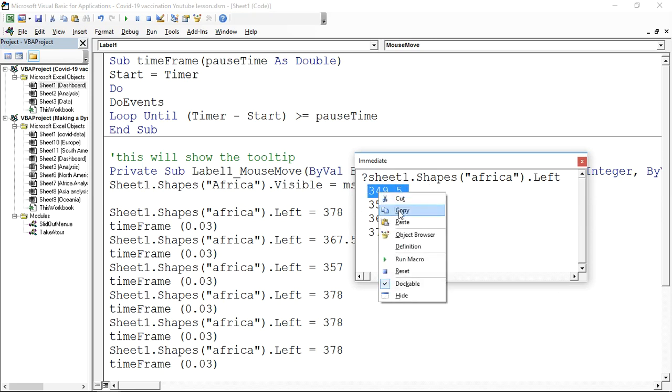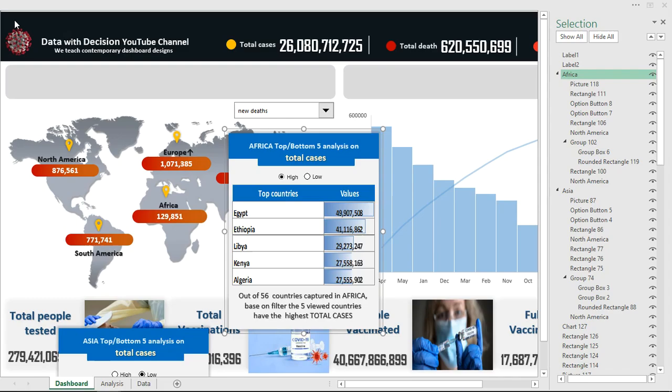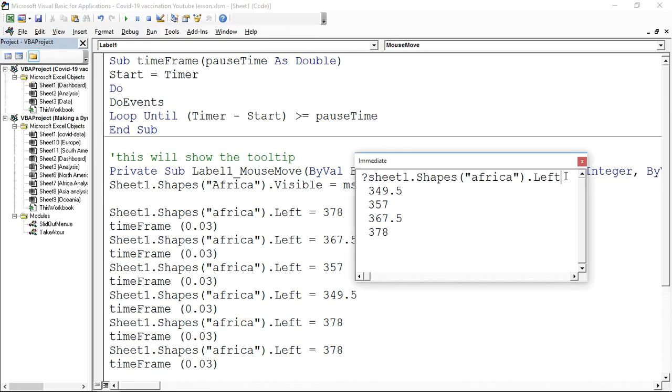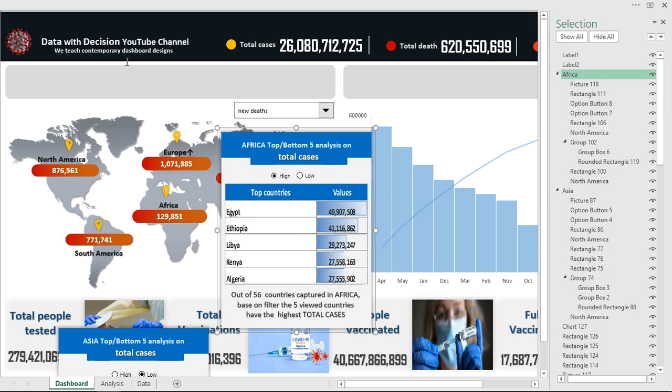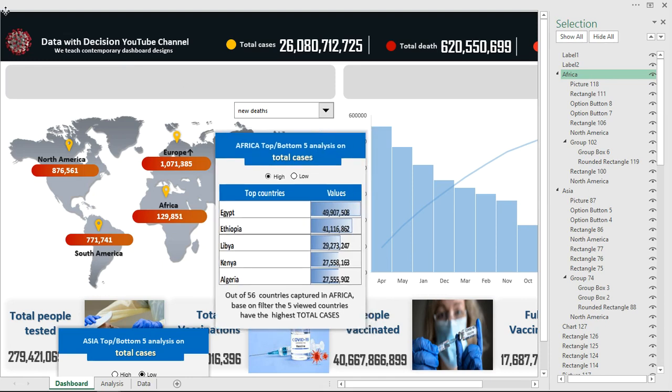We copy this. So the code is actually unique, and we have to remember which one we have to paste it in. So we go the same way. Now we're going to make sure we move it a little bit, and we go back and get our new position. So this is the new position, and we still have once more to get it moved. Okay, I'm going to be moving it once more.